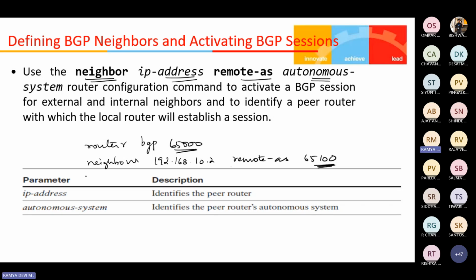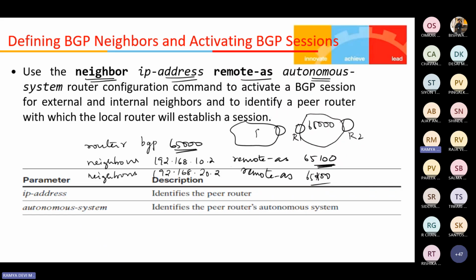If you want to provide some other neighbor on a different IP address, I'll take 192.168.20.2. This is the IP address of another router, in AS 65200. Two neighbors are there. 65000 is one autonomous system running on two routers, R1 and R2. You have a different autonomous system here, that is 65100, and here you have 65200.